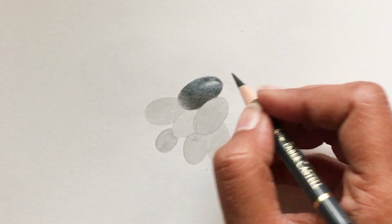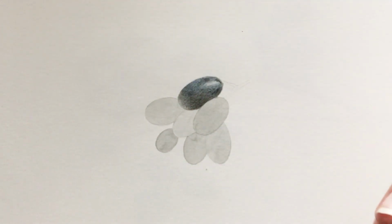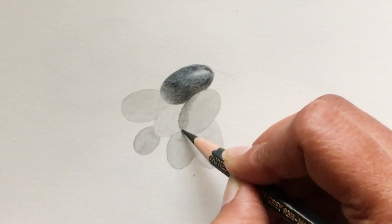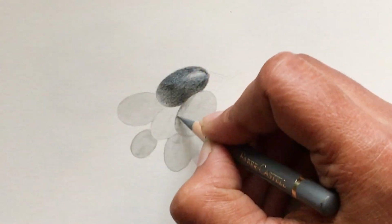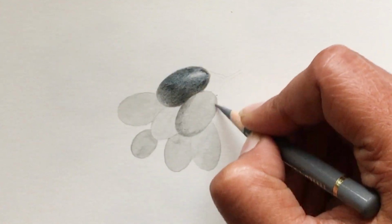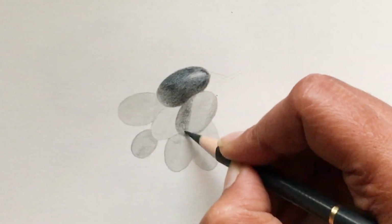And you also want to make sure that the edges of your grape are clearly defined. For this you will need a very sharp pencil again. Now I follow the same process for the rest of the grapes as well. It's the same process of laying down the midtones, the shadows, and keeping in mind the highlights.